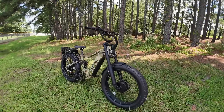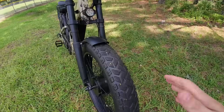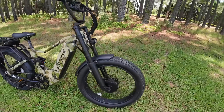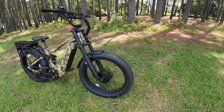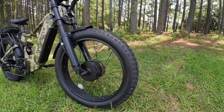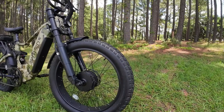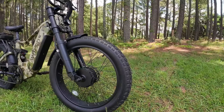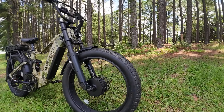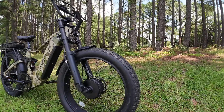All 72-volt bikes from Wired get upgrades to the wheel and tire package. They get these different tires — these ones say Cool Ride on them; I've seen them called Black Cats and Allscape. They all share the same tread pattern, and I believe they're all made by the brand Innova. They're a really thick tire that's supposed to handle the higher speeds this bike is capable of. There's no speed rating on the sidewall, but I have installed these on other bikes — they are very heavy-duty, about double the weight of a typical e-bike tire.